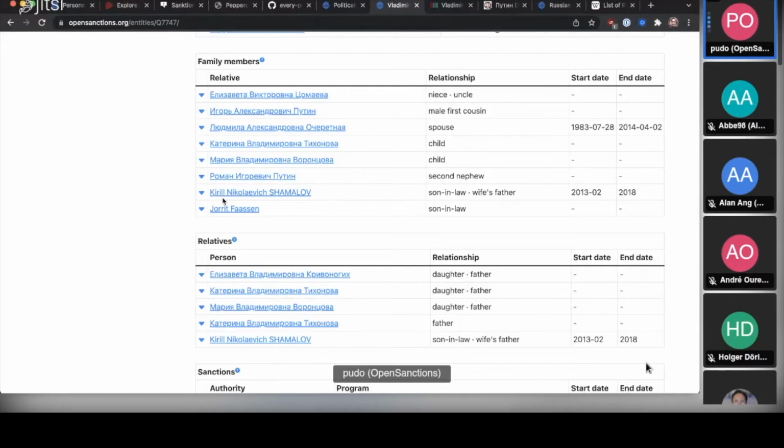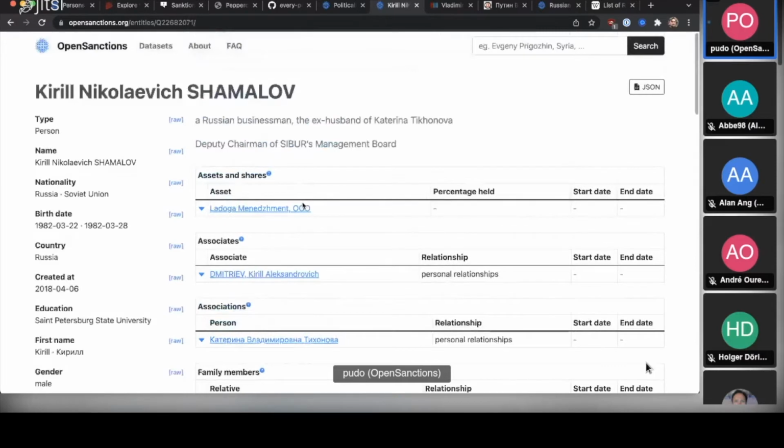You can see here also, for example, that we're trying to provide some information on family members, because one of the common practices in stealing government money is that you would not hide it in your own name, but rather that you would hide it with a family member, right? So, for example, this is the son-in-law of Putin, who, after marrying Putin's daughter, quickly became a billionaire, then divorced, and is now seeing something of a career setback. So, yeah, it correlates very well.